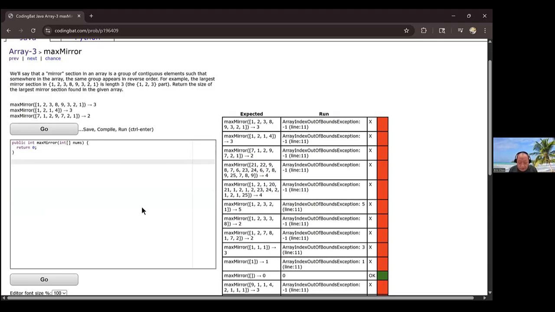So let's have a helper function called public boolean isMirror. Let's assume you have an isMirror function, and to this isMirror function, you pass in an array.